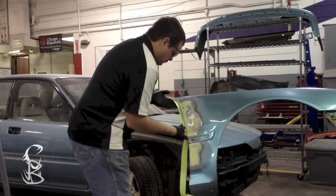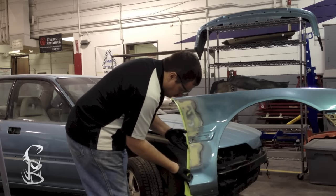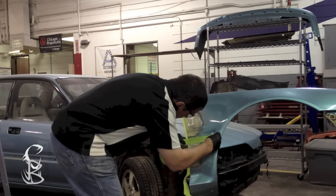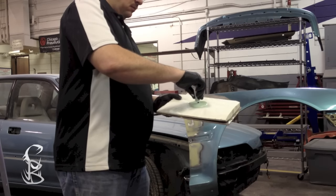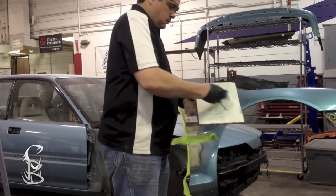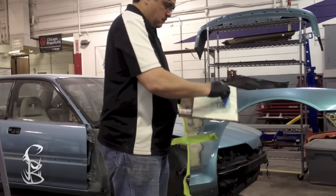Now I'm going to use the tape because I'm going to be applying some putty. I'm going to do the same thing I did with the body filler, the edges, and that indention where the body side molding goes. I'm going to tape all that off to keep all the filler out of that. Now when using putty, it lays out a little thinner than body filler, so I usually just go halfway rather than from one edge of the filler to the other. So I'm going to do about half the amount of hardener.